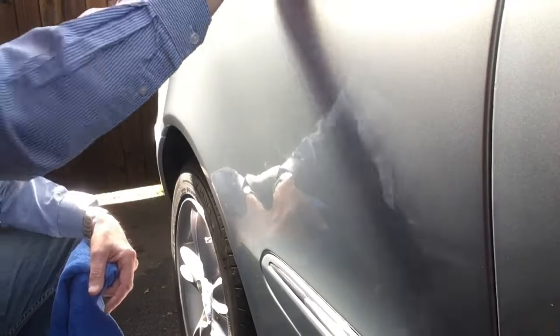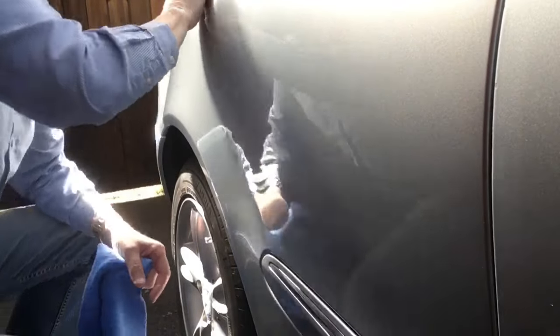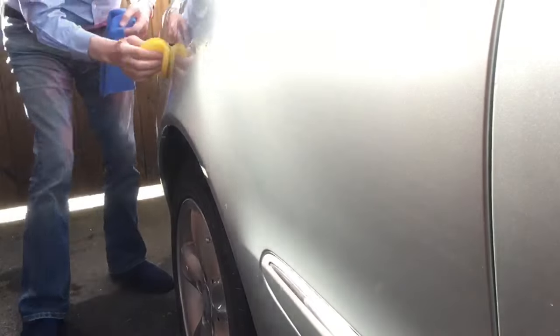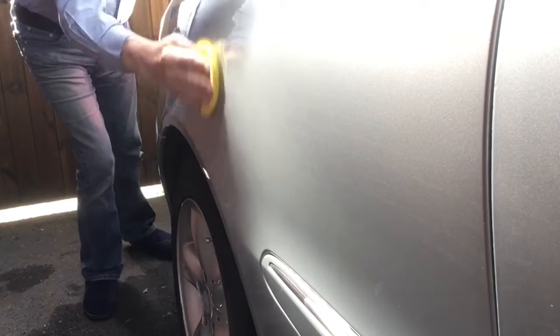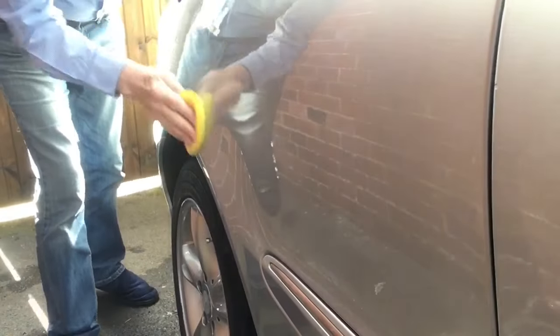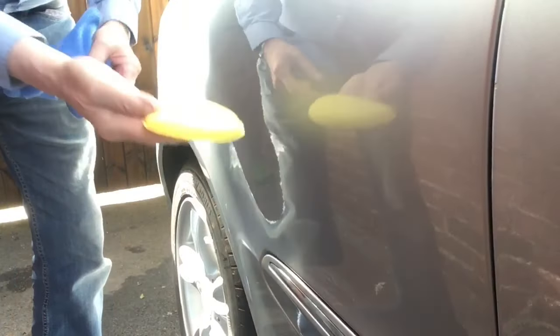Just rub it in. I've already washed the car, by the way. Make sure it's spotlessly clean. Get a good even coat on it. A little bit more. Just work it in. And then even coat all over. And then give it 5 minutes to haze over.